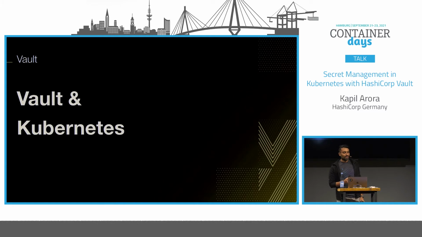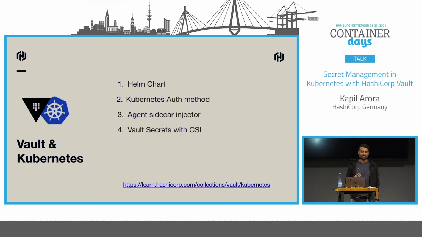All right. So now let's talk about what Vault does with Kubernetes, right? There are lots of different aspects to that. The first one is that you can deploy Vault within Kubernetes or use Vault within Kubernetes. For that, we have a Helm chart, which can be used in most Kubernetes distributions. OpenShift, for example, is also certified for that. And then we have an authentication method, right? We can use different authentication methods, and Kubernetes is one of them. So that's why we can integrate with applications running inside Kubernetes.